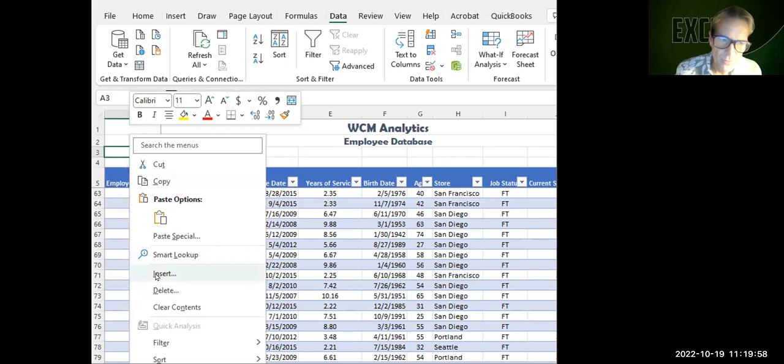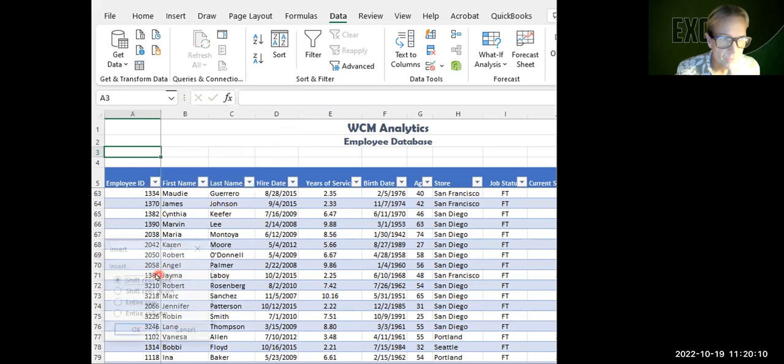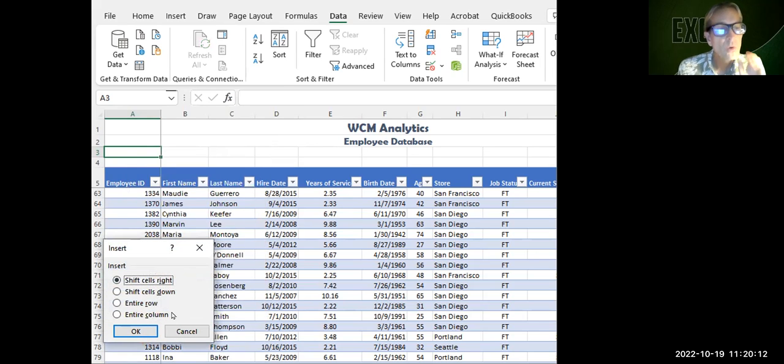There is no Insert row, so I thought that was strange when I was reading the steps. It's just Insert. The context is that I'm in a row, so Excel is going to insert a row. So I'm going to click Insert once. Oh, now it says entire row. Okay, because I didn't select the row first, Excel didn't know if I wanted to insert a cell or a column.